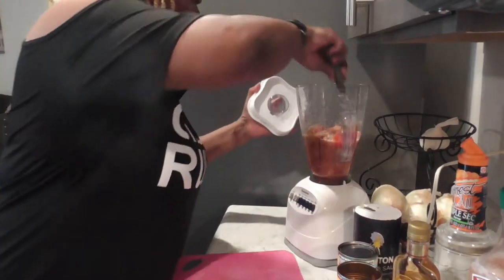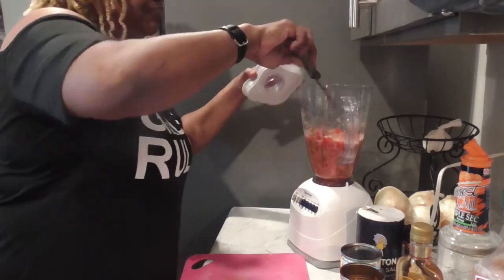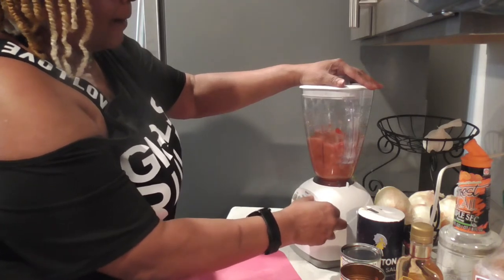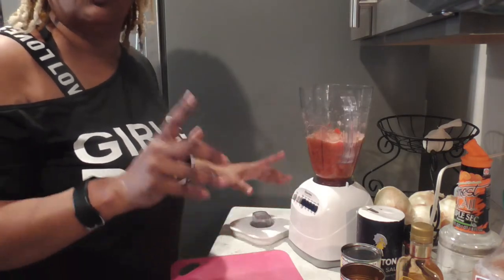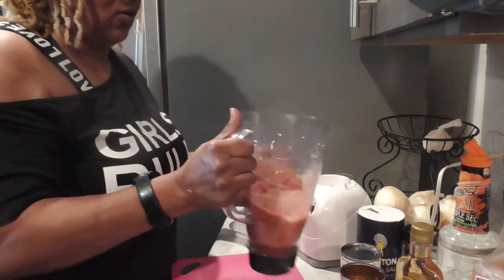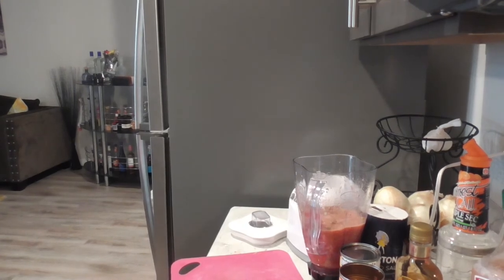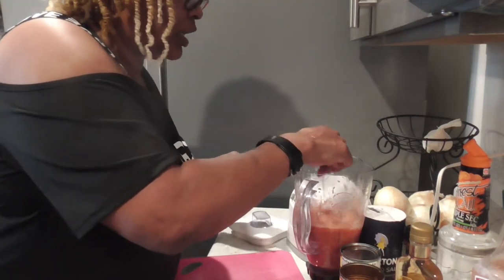Because you really don't want no super fine salsa. So what you like, and if you like chunky, do it less. If you kind of like it liquefied, do it. So we're done. I want to get a spoon and taste this just in case I have to add in some more pepper or something, but it sure looks good, y'all.